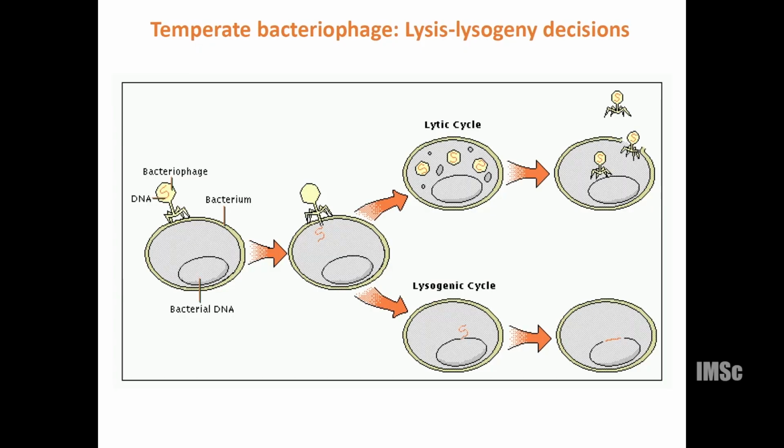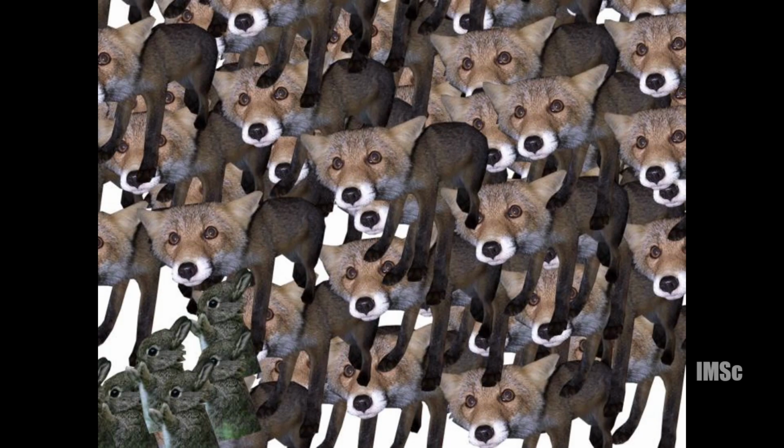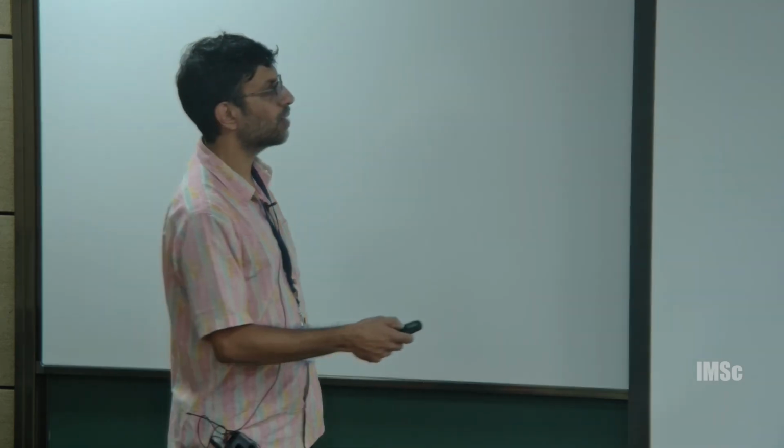Okay, so one reason why they manage to coexist despite this unusual sort of predator-prey behavior is, of course, that bacteria also have defenses against infection. Many of you would have heard of CRISPR systems. CRISPR systems are bacterial defense systems against precisely these kinds of viruses. But another reason why coexistence happens is that some class of these viruses, called temperate bacteriophage, are self-limiting.